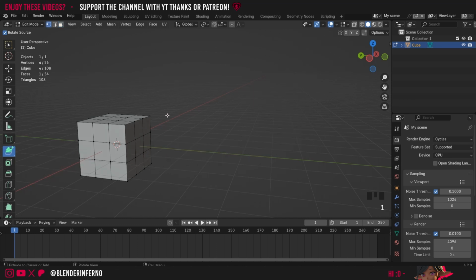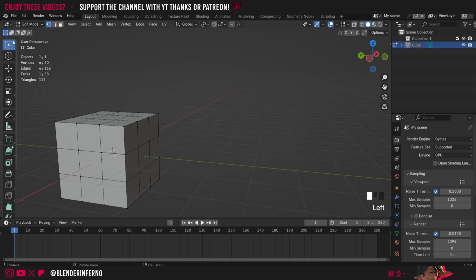I can also press 1 on the keyboard, go into vertex select mode, and I'm going to left click my select box again and left click one of my vertices, and I can of course press Ctrl right click with this as well to make some extrusions that way, and you can do this with edges too. I'll press Ctrl Z to undo all of that.